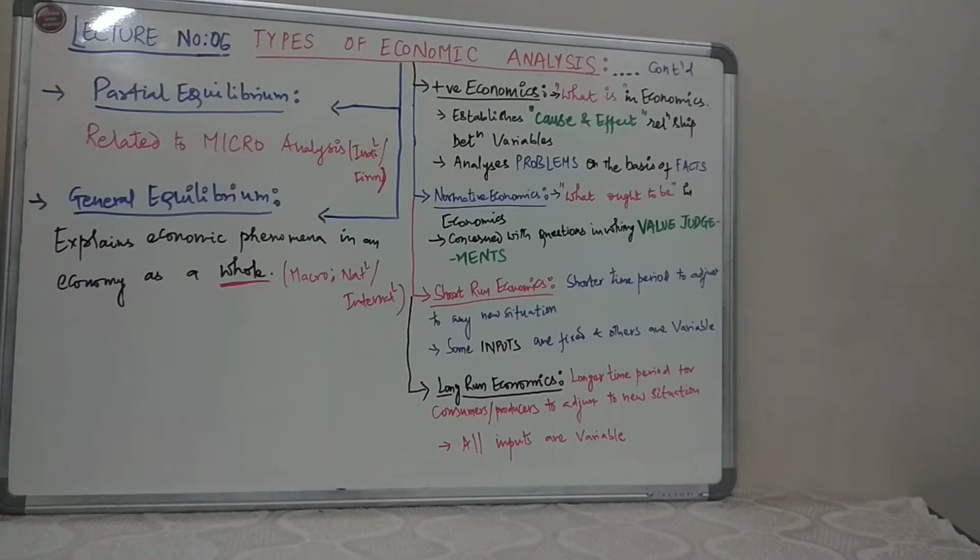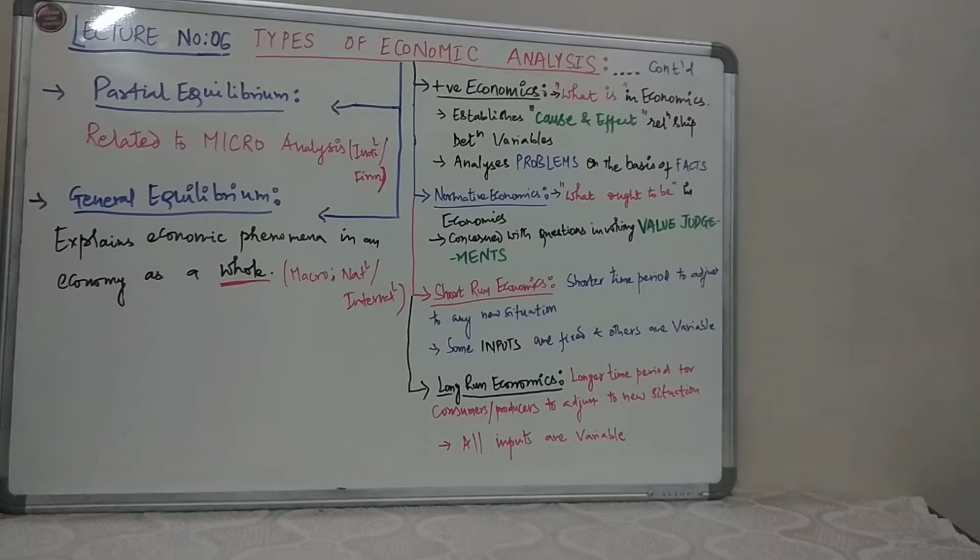Yesterday we had seen macro analysis and micro analysis. Macro analysis deals with the economy as a whole, micro analysis deals with individuals as well as firms. Now, why analysis? Depending upon the types of analysis, we are going to take decisions with respect to three economic activities, that is production, distribution and consumption, and with respect to the changes that are going to occur in supply, demand, and price mechanism.